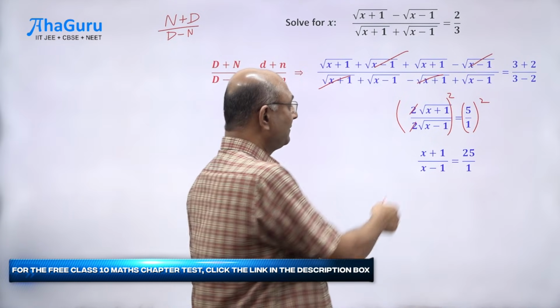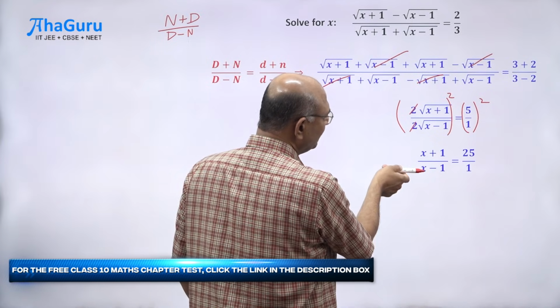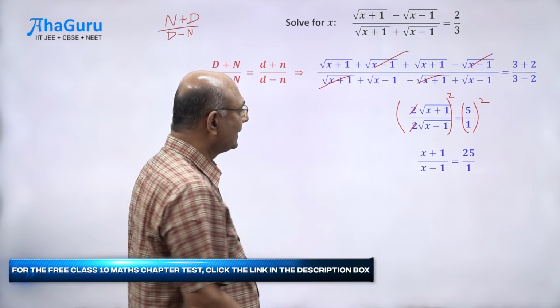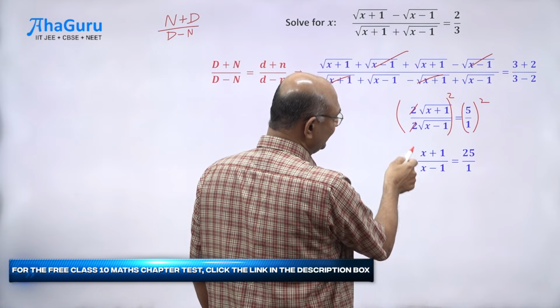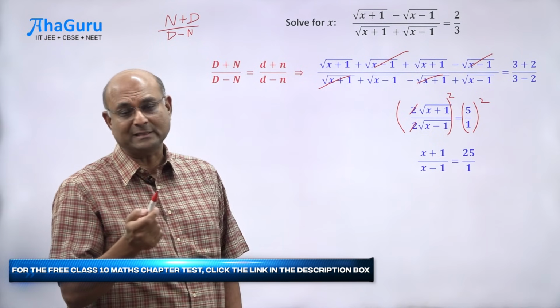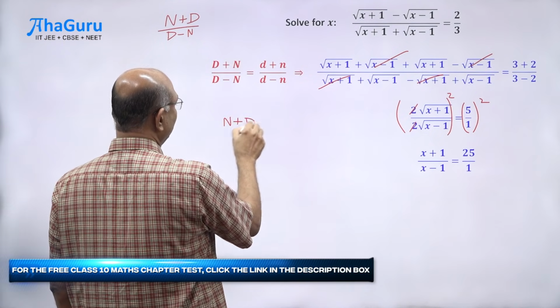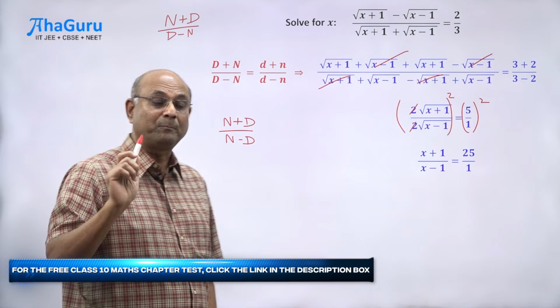But I need to find x. Well, you can cross multiply if you want to. But wait a minute. Again, you can use Componendo Dividendo. Because if I add, minus 1 plus 1 will cancel. You'll end up with 2x. And if I do this minus this, numerator minus denominator, then what is going to happen? X will cancel and you will get 1 minus minus 1, which is 2. So let us write numerator plus denominator by numerator minus denominator. That's what I'm going to do, because that will basically pull out the x.